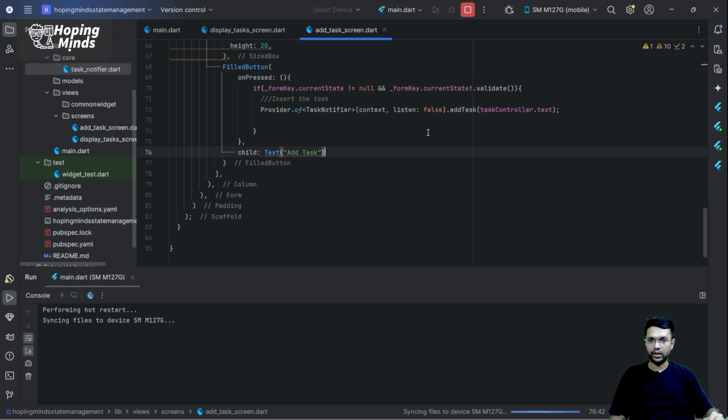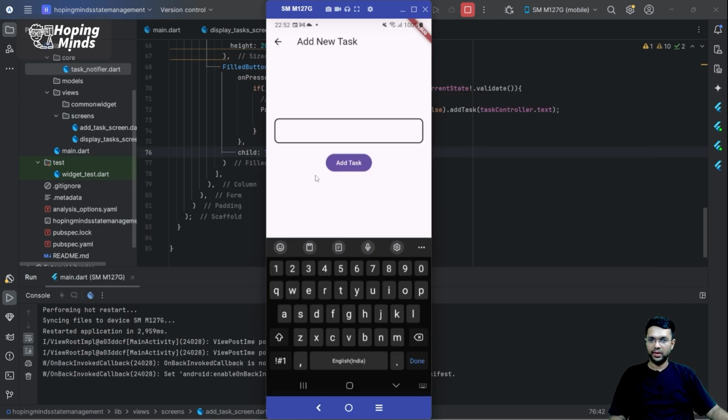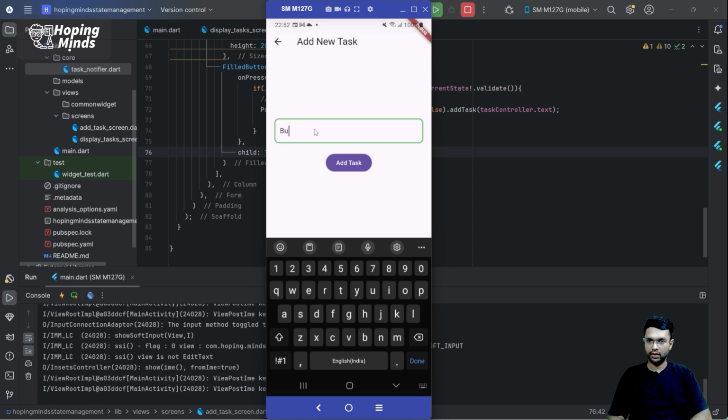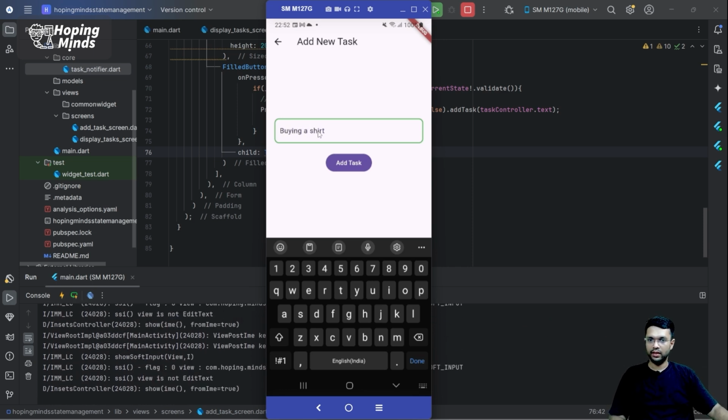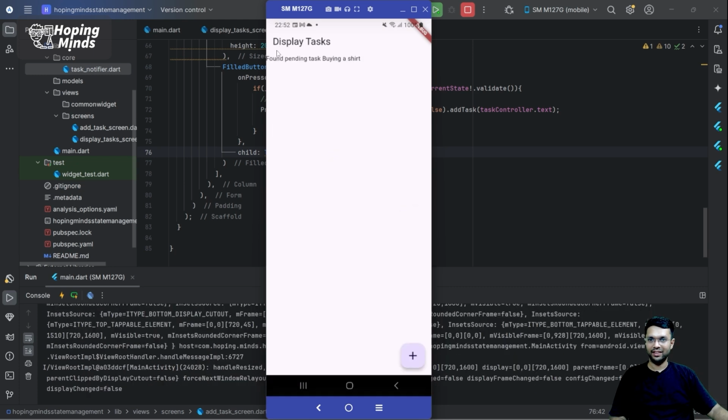Let me try to run the app once again and check if now I land up in yet another error or whether we are able to add the task. I'm going to click on the plus symbol, put over here buying a shirt and click on add task. This time I don't see an error, and I'll manually press back, and do you see, found pending task buying a shirt.